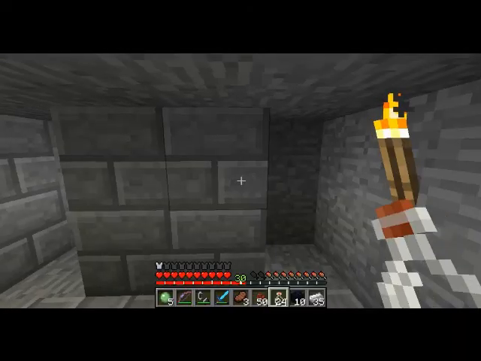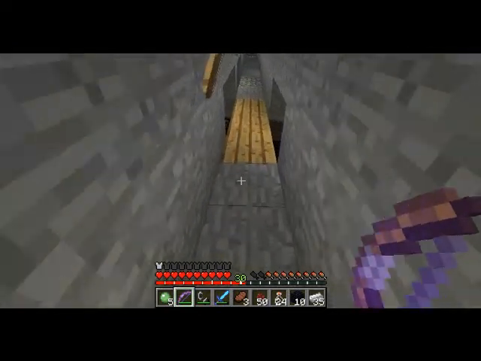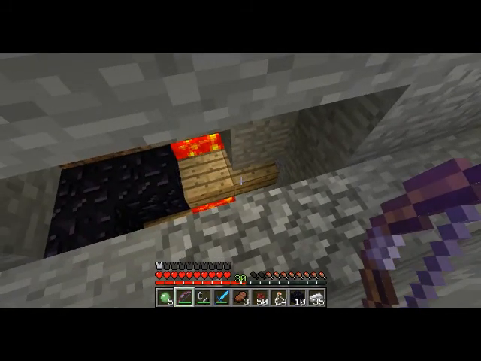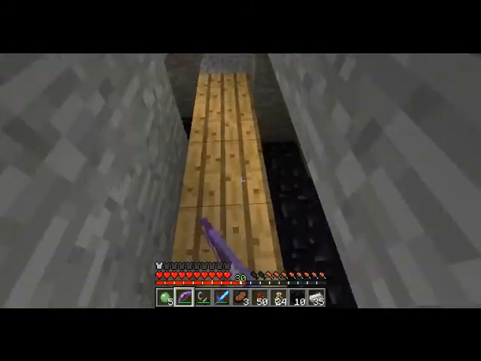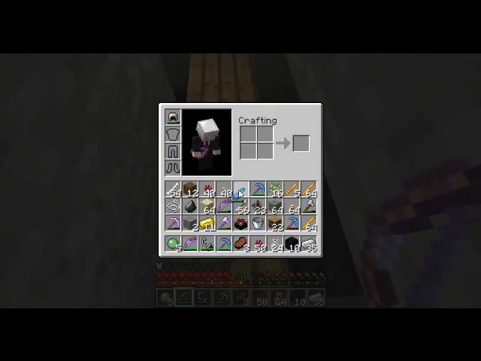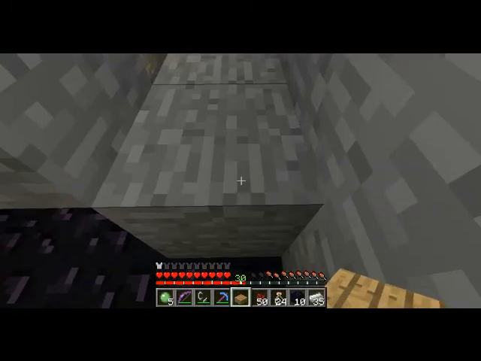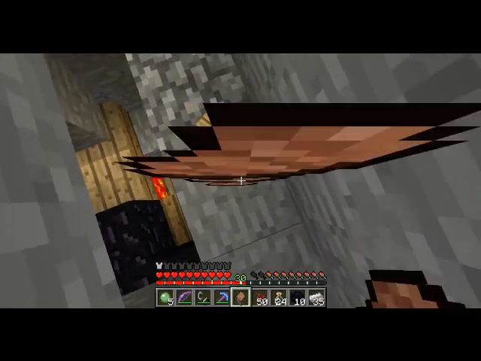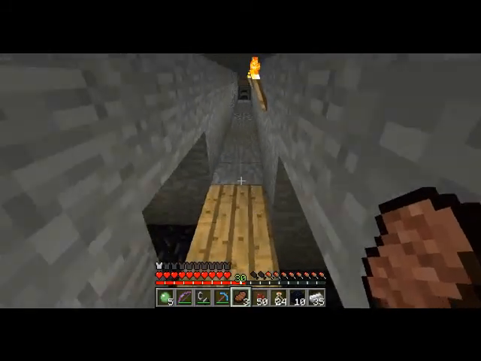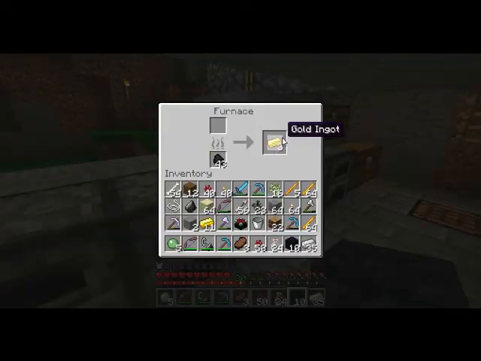Alright, I found a ton of diamonds. I found one here, or some here, I think. No, it's right here. I didn't have blocks, so I used half slabs. And there were like six diamonds. It's nice.